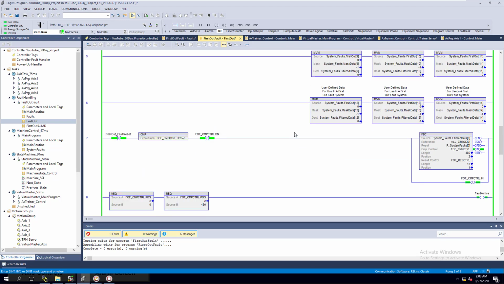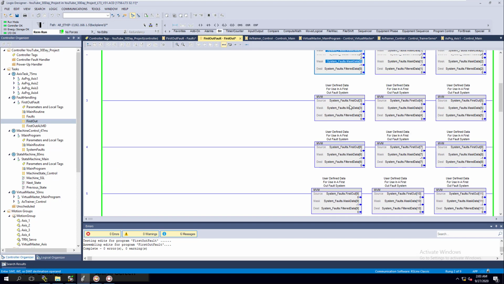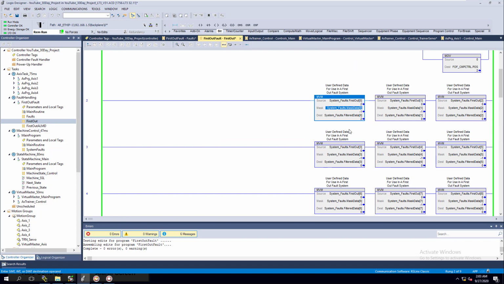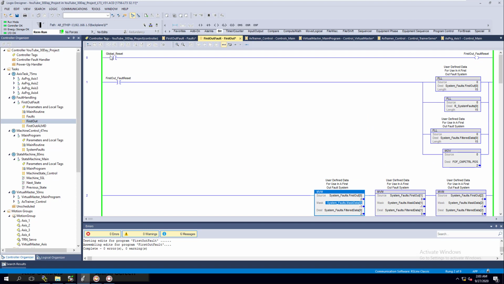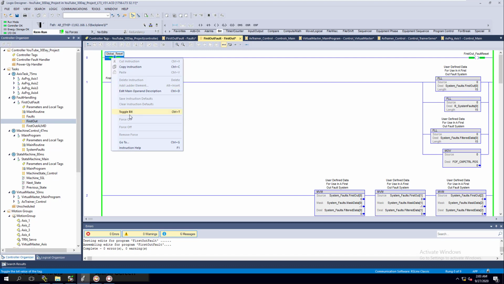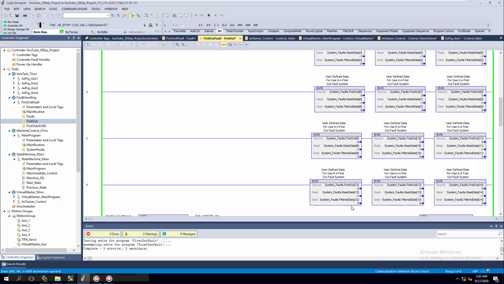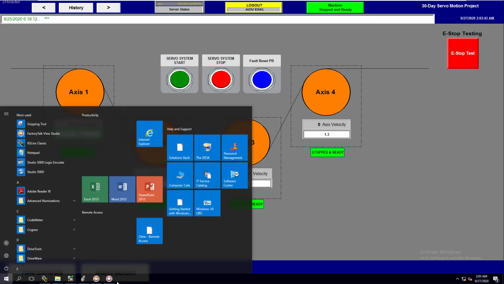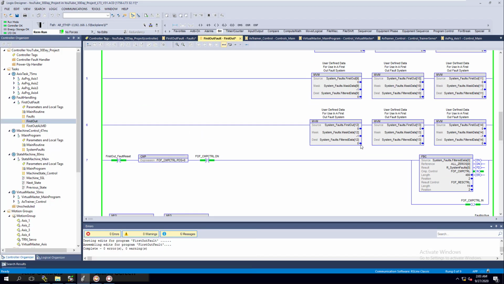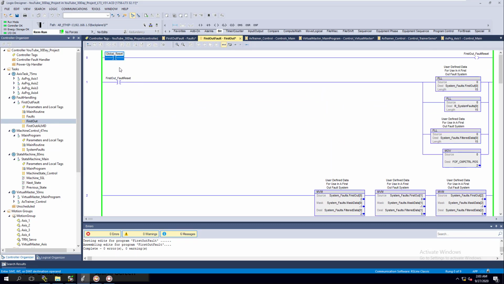But see, this is the power of this file bit comparison: if you try to manipulate the data and there's already a fault, it's not going to allow you to do so because it already knows there's a fault there. So even if the fault's still there, I can clear the data, but the fault's going to come right back. Now, if I turn that off and then reset it, the fault will go away because the fault's not valid anymore.